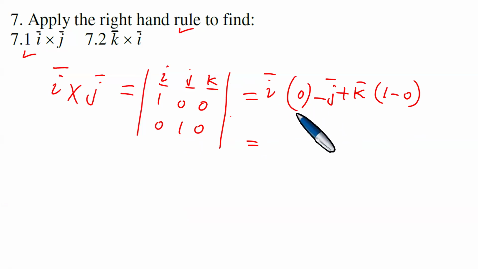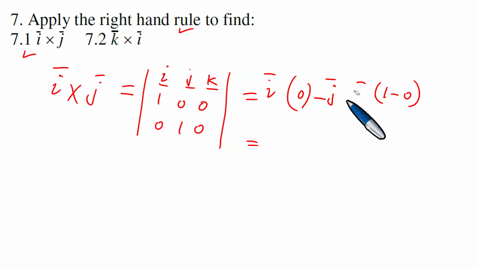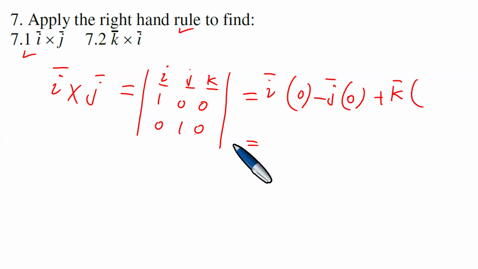Right, I want us to look at the J, please. Let me write the J correctly. The J is going to have a 0 component attached to it, because if you block this row and this column, you have 1 by 0 getting a 0 minus 0, and that's a 0. Then we have the plus vector K, and we have this and that, which is a 1 minus 0. So as a consequence, we get the vector K. In other words, I cross J becomes K.